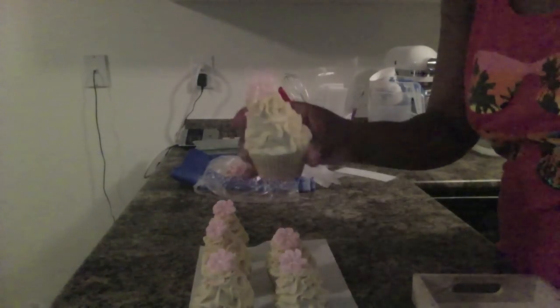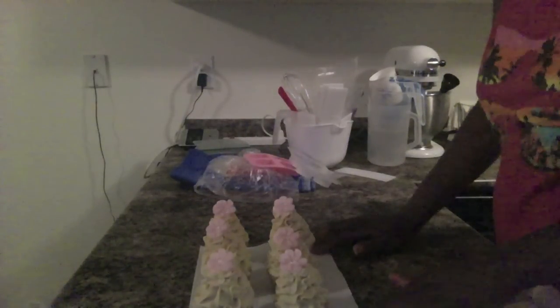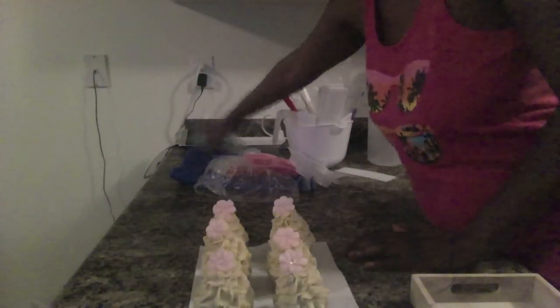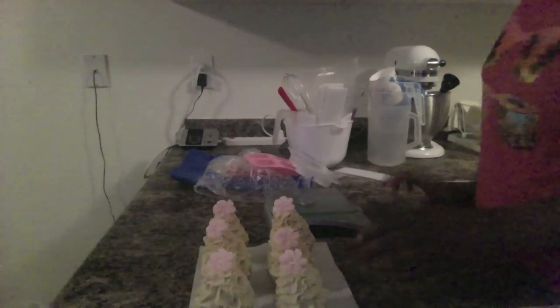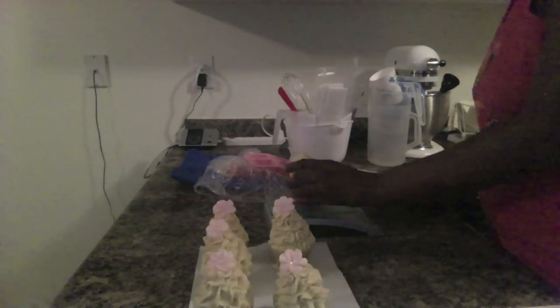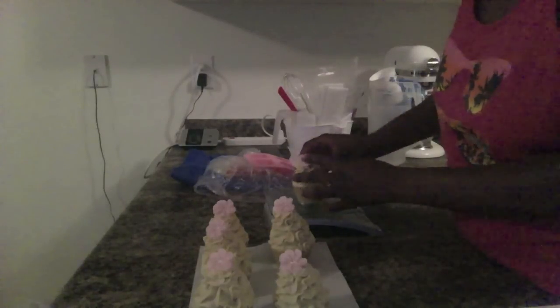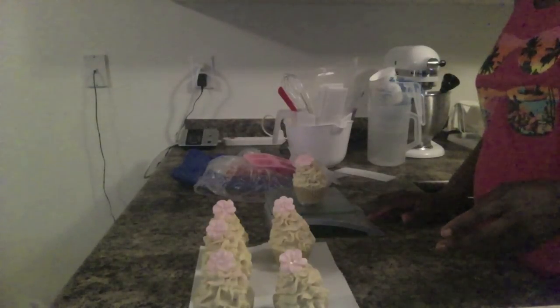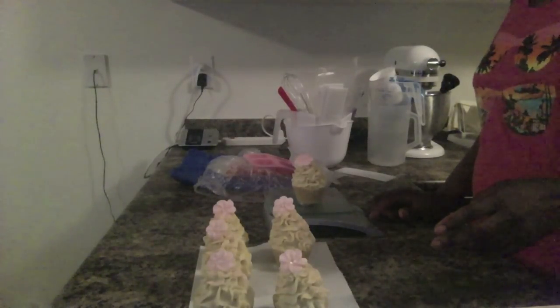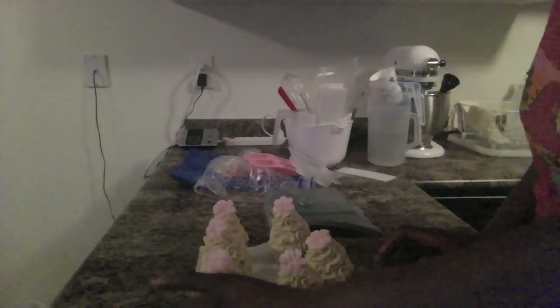Alright, so once again, these are the Sweet Pea Scent of the Month Cupcakes. There's only 6 available. I have my scale so I can tell you the approximate weight of one of these. I'm quite sure they weigh more than my actual bars. This looks like the smallest one here, so I'm going to weigh this one. Okay, so it is 160 grams or 5.6 ounces. And that's the smallest one.